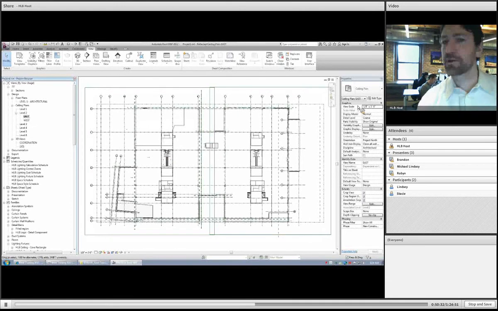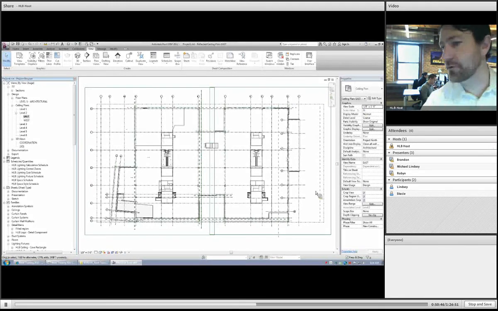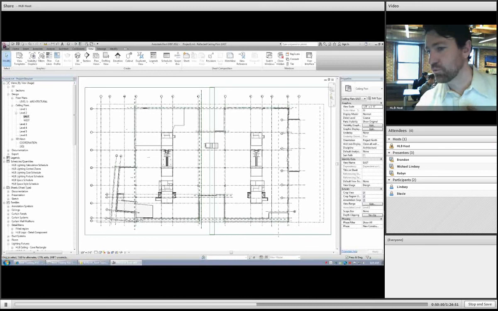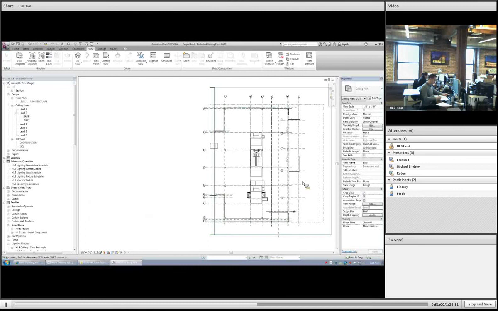When you're in the view, remember when you haven't selected anything in a view, the properties bar shows the properties of that view. It shows the scale, it shows the shading, it shows all of those types of things. It also, if you go down, allows you to control what scope box is determining its definition. I'm in the east view. I'm going to apply the east scope box to the east view.